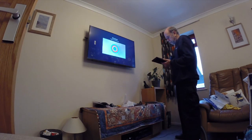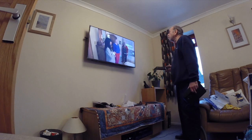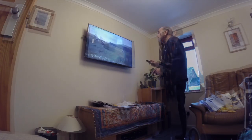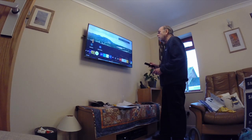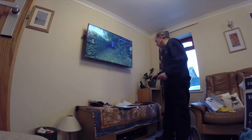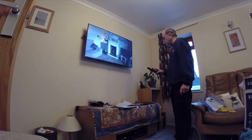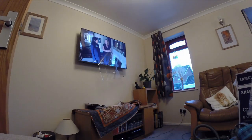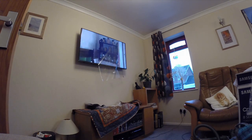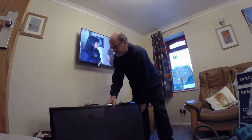But after about half an hour of messing around with the internet, we finally got some pictures and got it going. And it's not got any pink spots on it, so at least it gives me the comfort of knowing that it wasn't something stupid like a bad aerial connection or something that was causing the original problem, because it's not the first time I've done things like that and found out that it wasn't the appliance itself that was at fault. So that's a few more brownie points hopefully from my wife, who can now watch the television without having to have strange tinted spectacles on or something to make it look right.